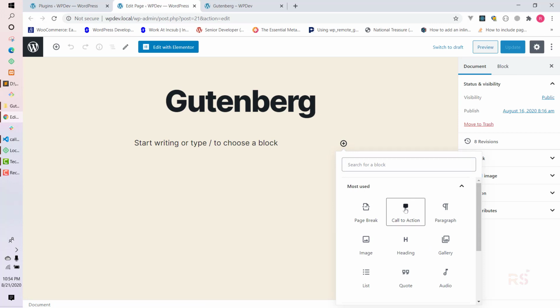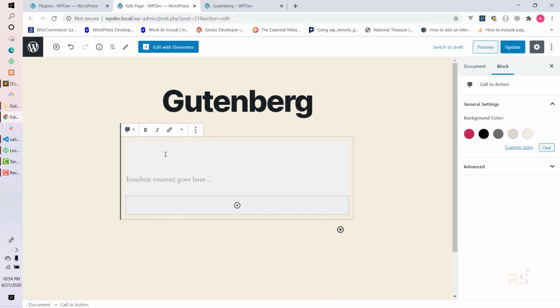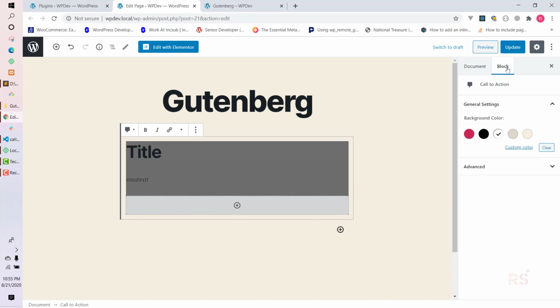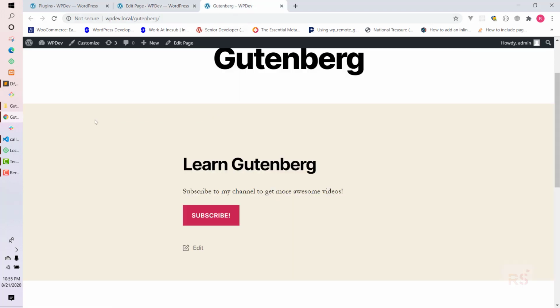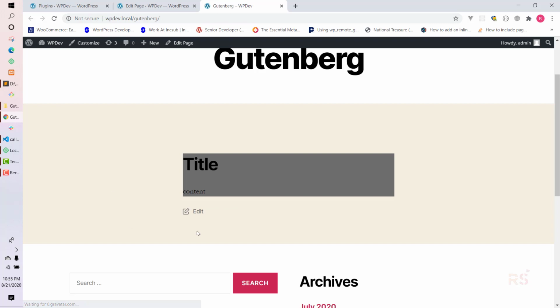Okay, now let's add the title and content here, and let's change the background like this, and if we click on update, this should reflect into the front end now. Yes, as you can see, the changes are there.